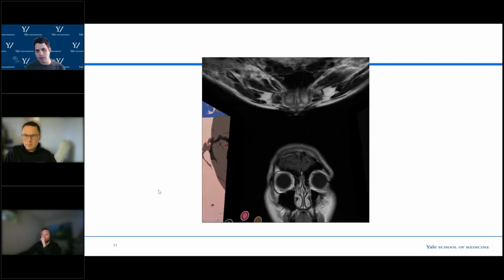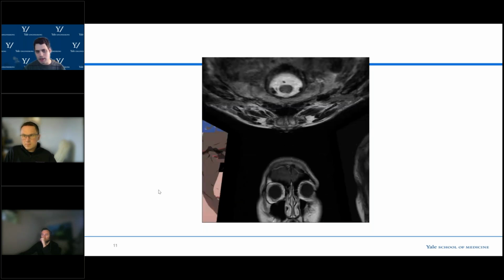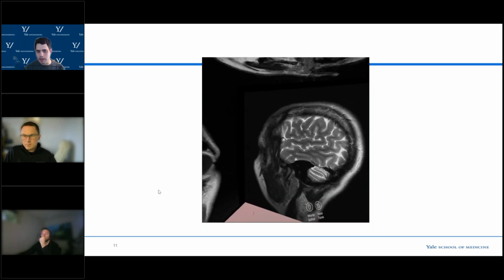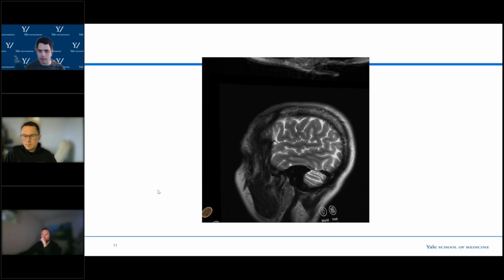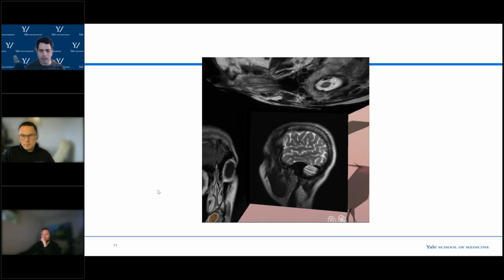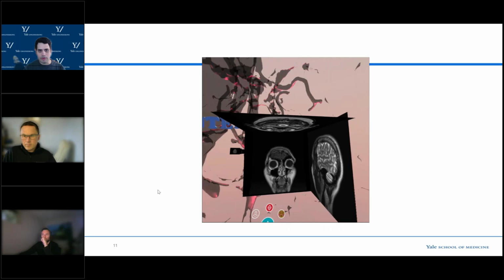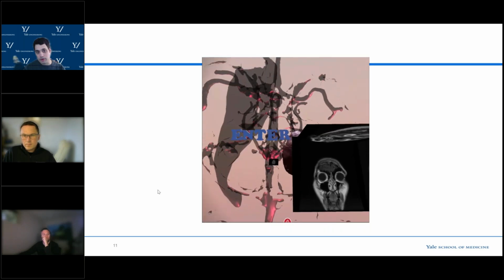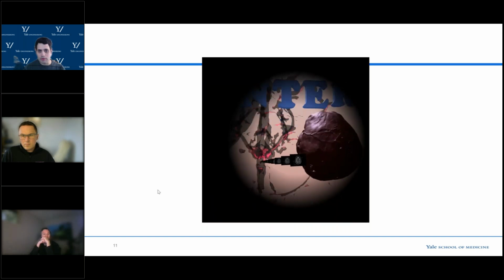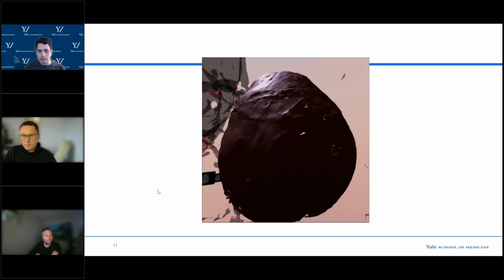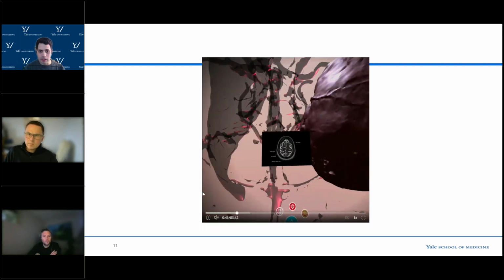tumors, see what important critical structures they might be abutting to. And this is very helpful if you're a neurosurgeon for surgical planning, to be able to see the tumor in 3D space and walk through it, walk around it, and get a good sense for how to treat it, if you can even treat it surgically, or whether you should approach the tumor from another position, such as with gamma knife radiation. So this is really helpful for surgical planning.